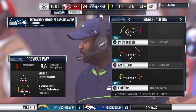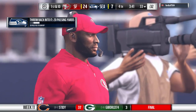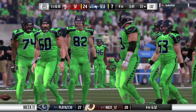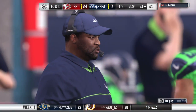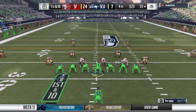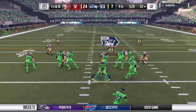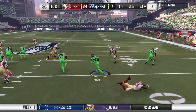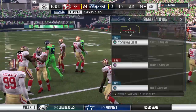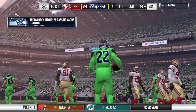Oftentimes we think of those tough yards as grinding yards that a running back has to pick up. How about the tight end there picking up the first down in that situation? That's what he's there for, right? Big fella, get it to him, let him fight off some people and pick up the necessary yardage. First down, Prosise. And they'll get it up just short of the 45 at the 44. Give them 12 yards on that one. It earns him a fresh set of downs.